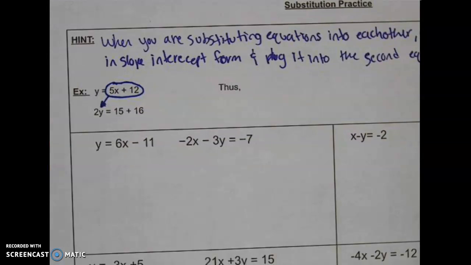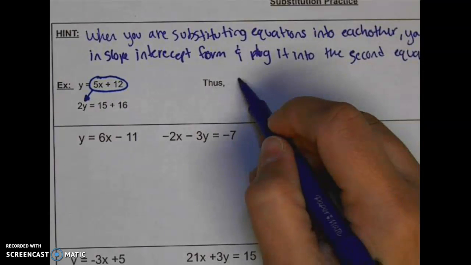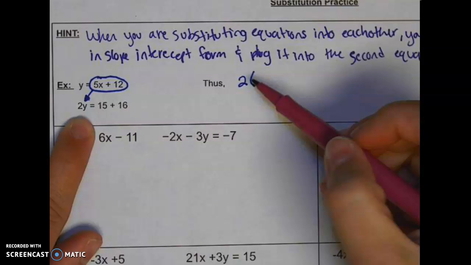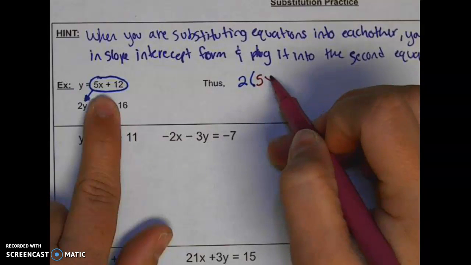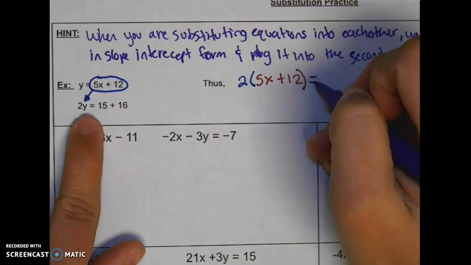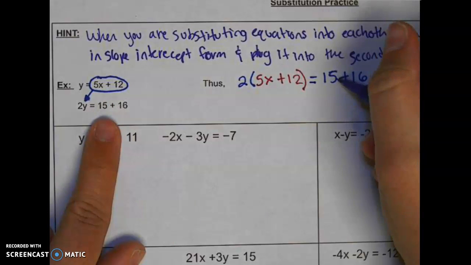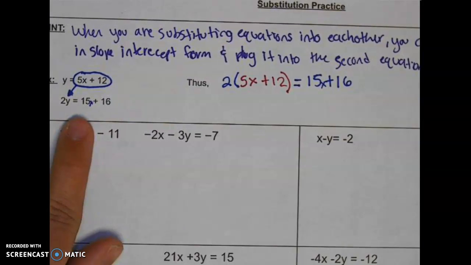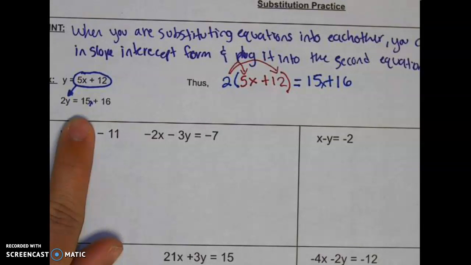So what this is going to say, thus, now I have two parentheses. Now in those parentheses, because we want to make sure there's parentheses, remember next to each other means multiplication, I'm going to put my 5x plus 12, end my parentheses, because that's it, equals, and then I'm going to write the rest, 15 plus 6. Or sorry, it's supposed to be 15x. My bad. So then from that point on, you can distribute and solve it as is. And then in this case, you'll be solving for x.